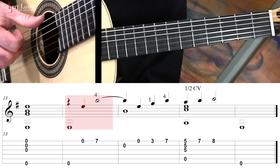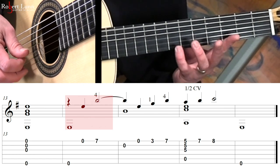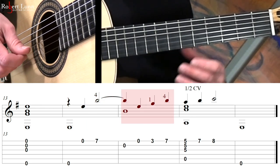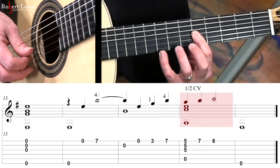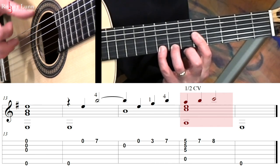And this part is a repeat of what we did earlier. Seventh fret. Open second. Half bar at five. Open sixth string.